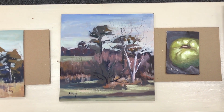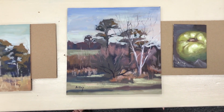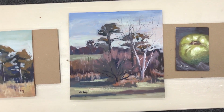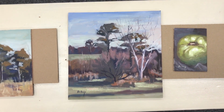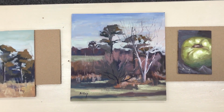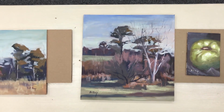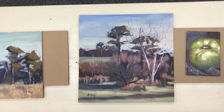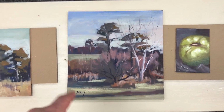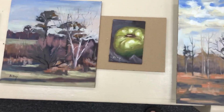So when I go and take photos in Colorado, for instance, it's pretty easy to make a mountain look pretty grand. It's very difficult for me, at least, to make flat land or relatively flat land look really incredible on a palette or on a canvas. And this is a panel. I'm sorry about that. Sometimes I do call them canvases as well.